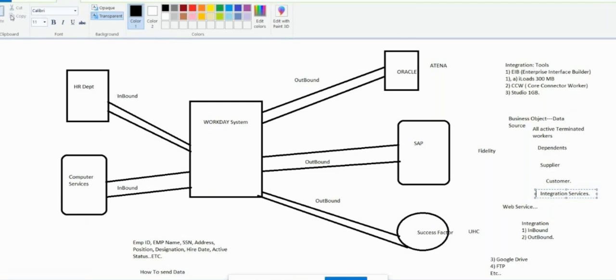For example, why am I telling you about FTP and SQL? I have the Workday system here, and Athena has the Oracle system. Oracle will not allow Workday directly to access this server, isn't it? There are some authentication methods out there. We have PGP keys, and we have username and password authentication. Once this is authenticated, only then will it allow the data to flow into the system. Similarly, if any data is coming into Workday, we have authentication methods here. Unless it's authenticated, the data will not be accepted by Workday.